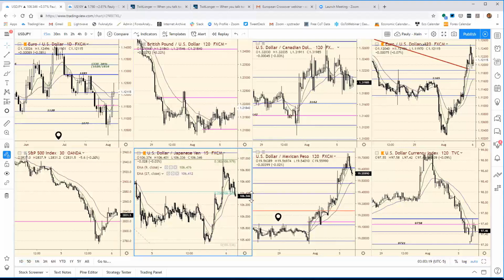So we're seeing good volatility. I ended up focusing a little bit more on the yen because, once again, with the euro, even though we saw a good move, when it got to that 1247 it basically just dripped a little bit lower. It wasn't really making any movement, but you're seeing good two-way action. Not the euro, I mean I'm talking about the dollar yen. That's where my focus was.